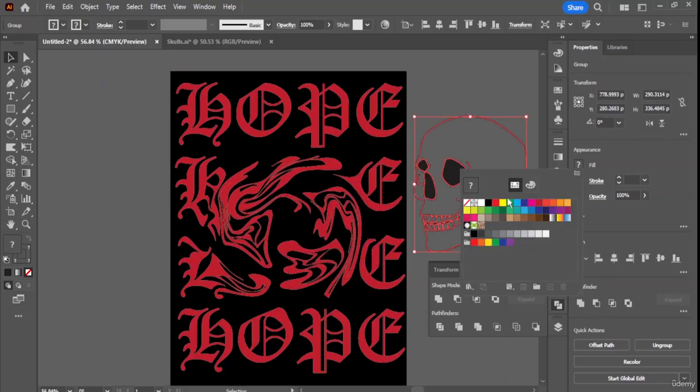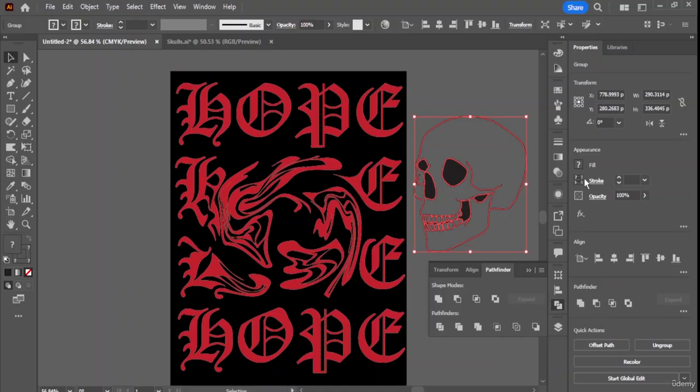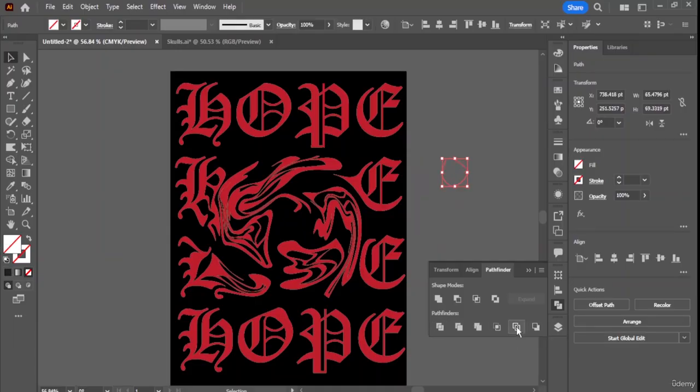I'm going to select the stroke. First, let's select the stroke color. I'm going to click on merge, or maybe trim, or fill, whichever one you prefer.